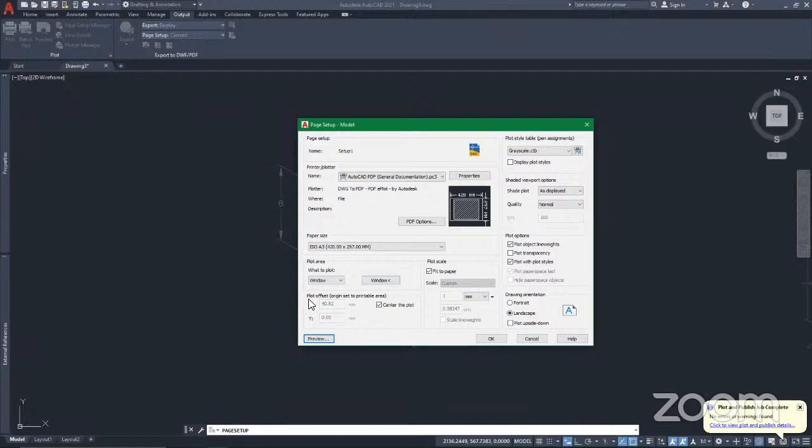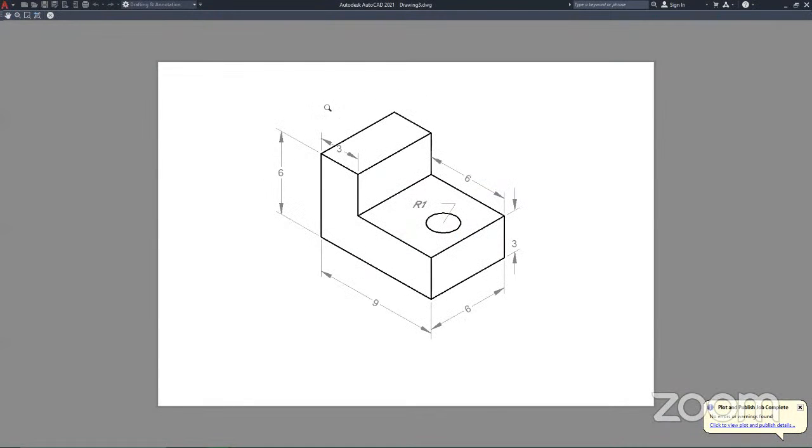Now I go over to the next one, which is plot offset. This is the offset between the X and Y axis of your plot. The space between this part and this part should be 40.82 as it is right now. And the space between here and here should be 0, as you have seen here. So I'll just uncheck this. If I want to adjust it, I can say I need this to be 5. And I preview it. Once I preview it, you see the option there. So you know that the Y distance should be 5 and the X distance should be 40 points, whatever it was.